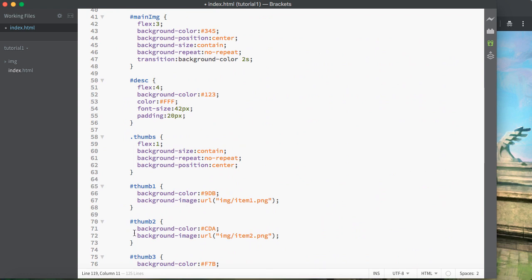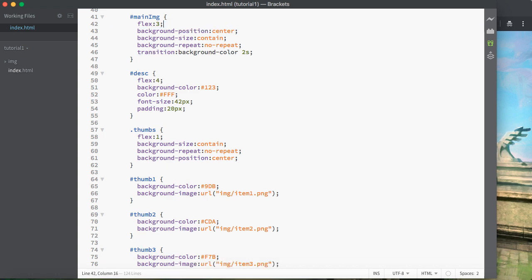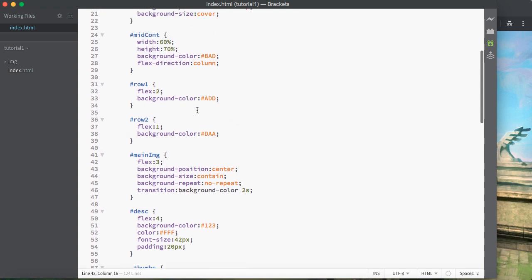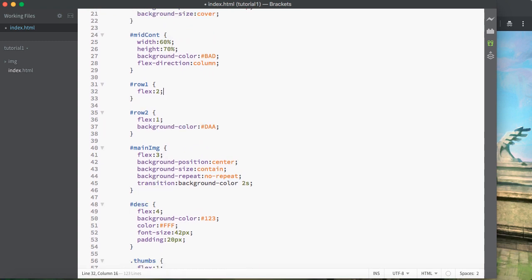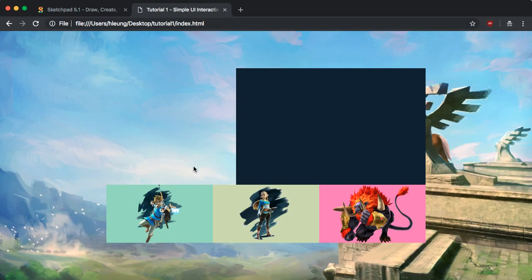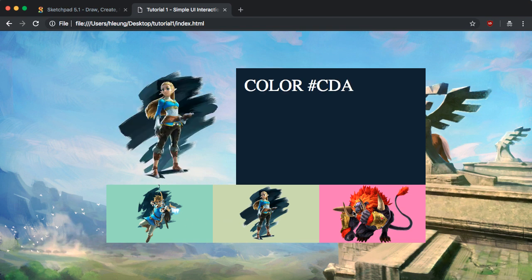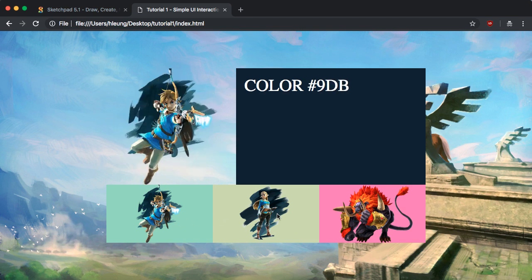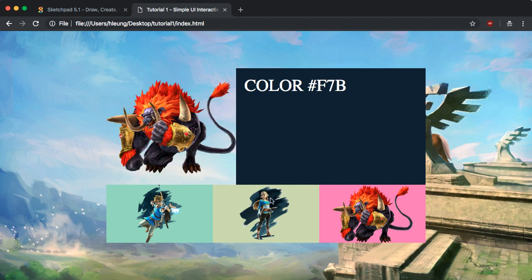So in my main image, I could potentially say I don't like the background color, and since they're transparent images, hey, no background color for my row 1 as well, please. Or my mid container as well. Since they're transparent images, I feel like they look better that way. That's my opinion, you don't have to agree or disagree.